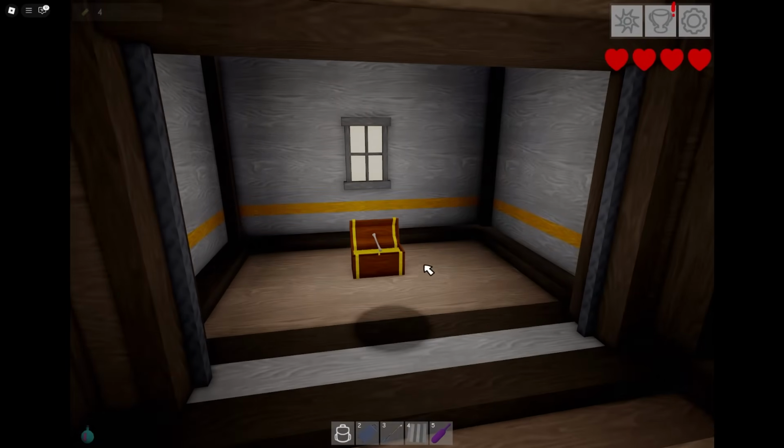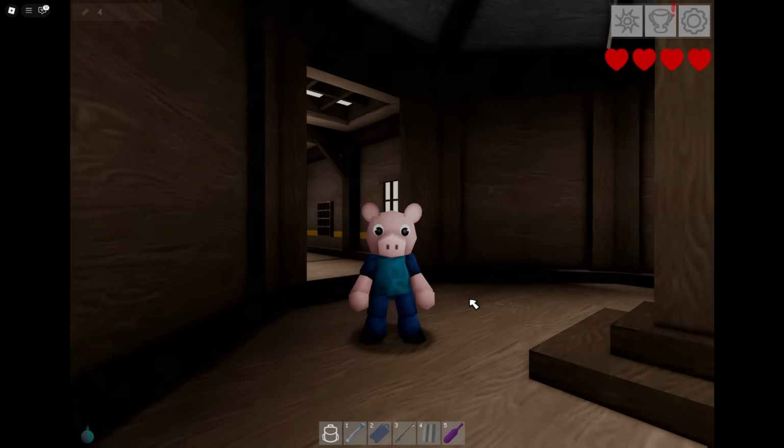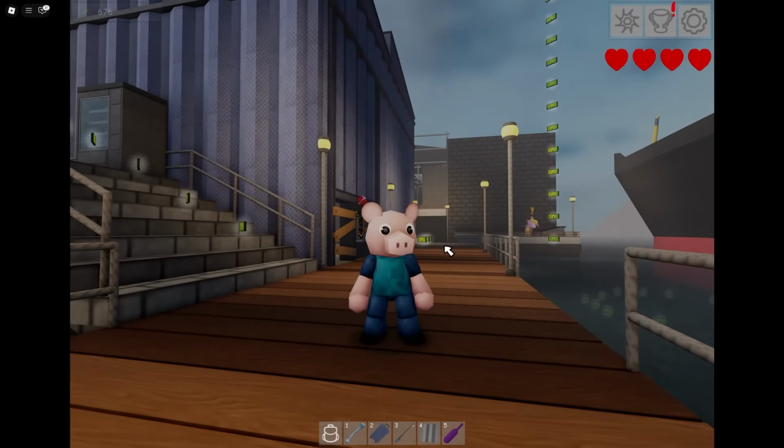We can get out, and you'll get to open this little chest. So let's open it now, and you'll get a bone. So we want to click it and collect. Okay, so once you've collected the bone, you want to go back up here and you want to go back to the pier.